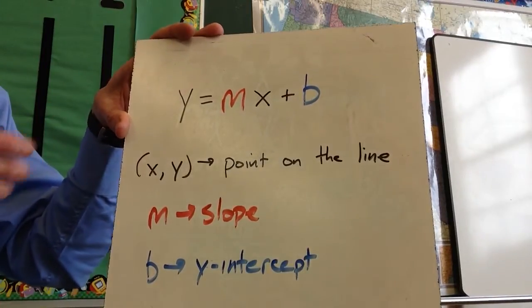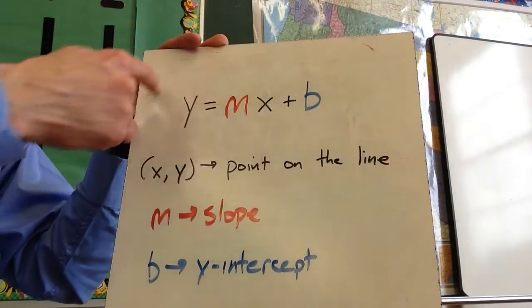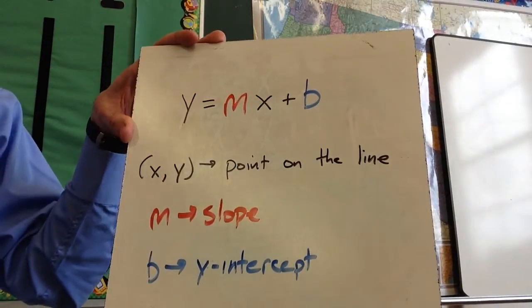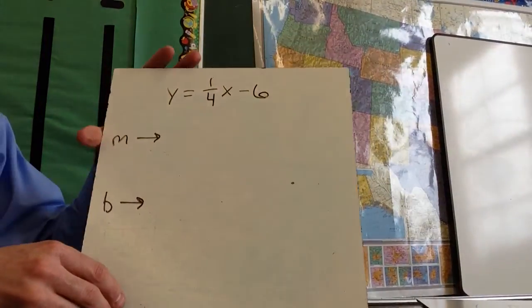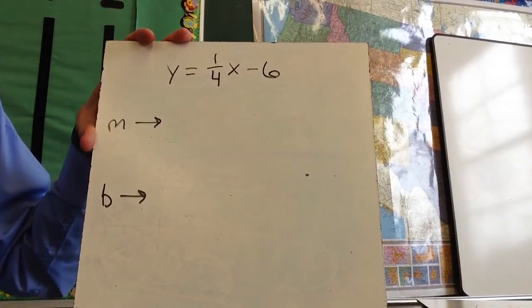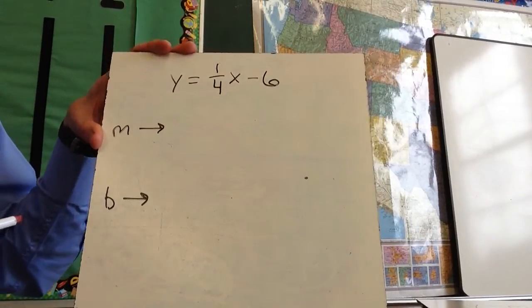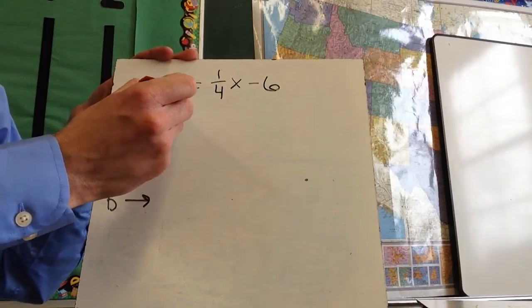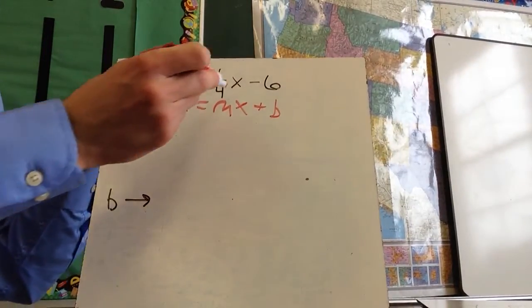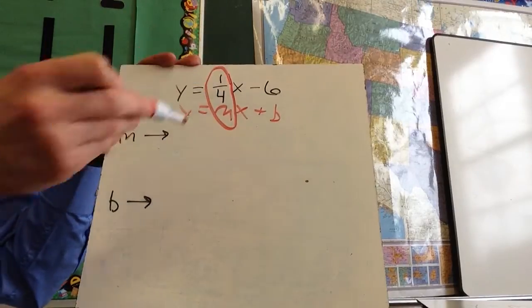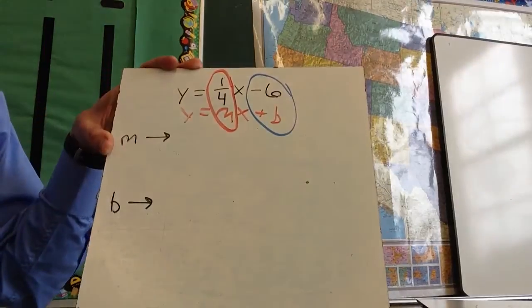So keeping this formula in mind, you may want to write this down. We are going to use this equation a lot today. So let's start with what happens when you are given the equation. You want to find the slope and the y-intercept. So the slope is, remember this is y equals mx plus b. So m would be here and b will be there.